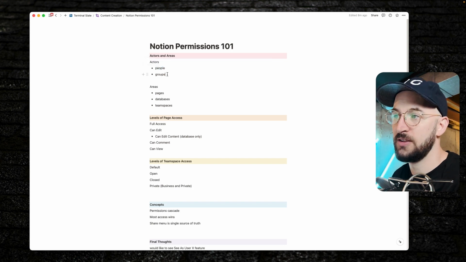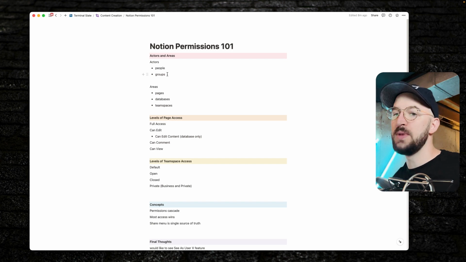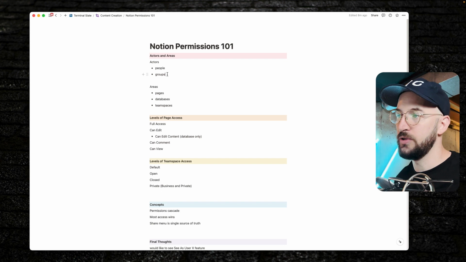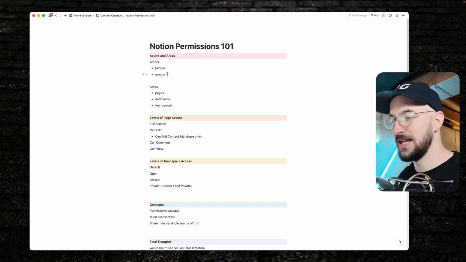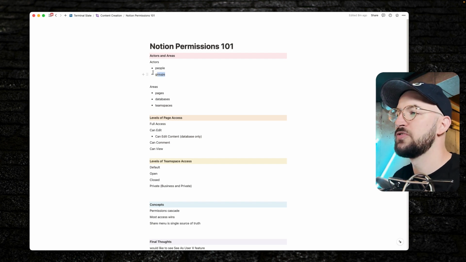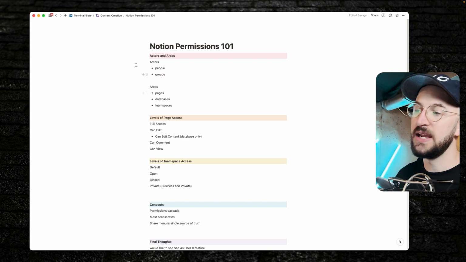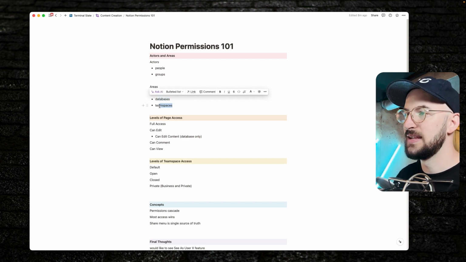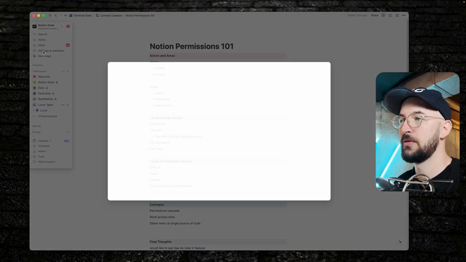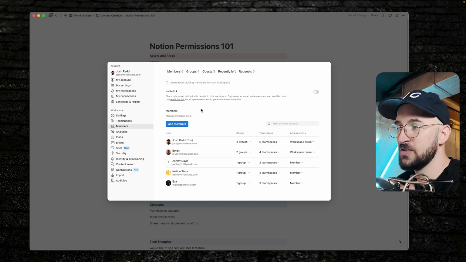And then groups. There are groups that you can utilize in your workspace to make permission handling a lot easier and a lot smoother, and frankly, help you prevent people from getting somewhere on accident that they weren't supposed to. So definitely want to introduce you to groups. And then the areas of access that you want to think about are pages, databases, and Teamspaces. You're going to manage a lot of this stuff from the settings and members, and then going to groups or the members. So this is where you'll see all of your members.